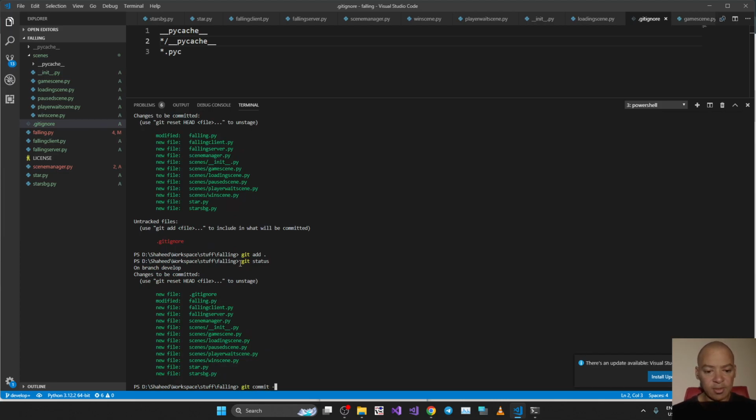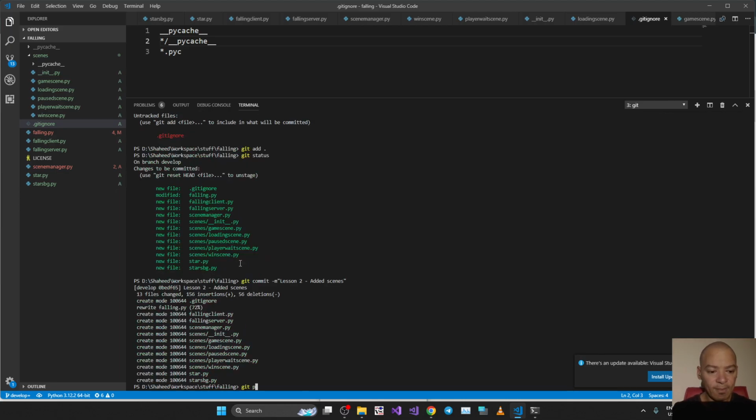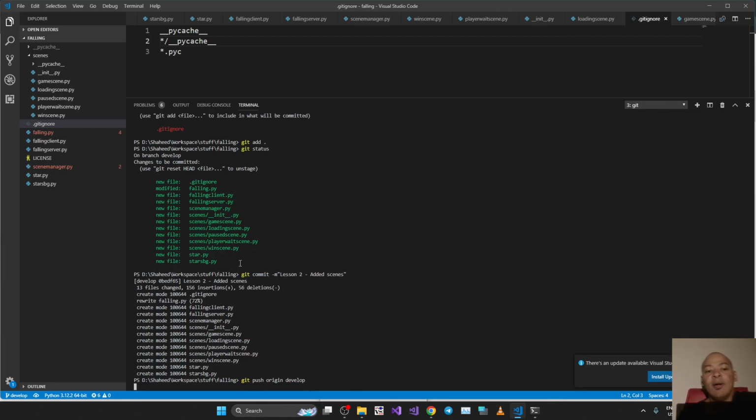So git commit in lesson 2, added scenes. I think in the next one I'll add some graphics. I'll flesh out the scene drawing and the transition between scenes. I'd like for it to be some kind of transitionary event, so I'll create a transition class potentially, and I'd definitely like to start adding sound since we now have a game, right? And we're on the develop branch, so we'll go and do pull requests and merge events later down the line.